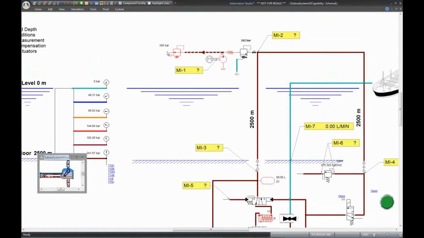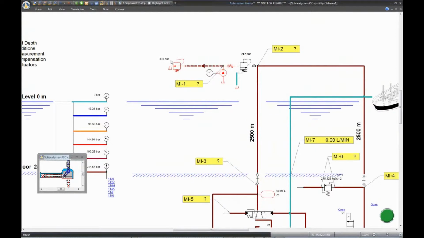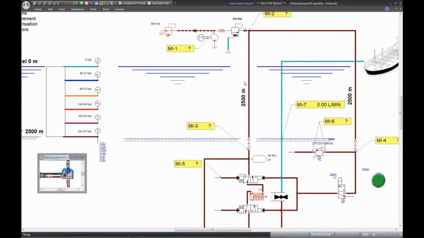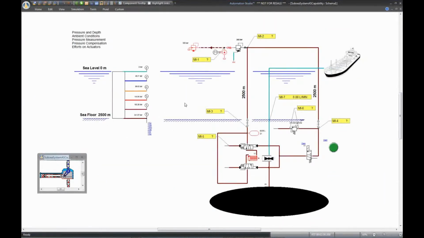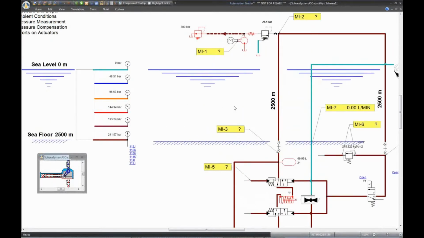Now, at the surface, we can connect all the exhaust here to this port. But already we have in Automation Studio, for example, a pressure relief valve for the maximum pressure of the system at the outlet port of the pump that is connected already to the atmospheric reservoir. So we don't have to connect to this port at the sea level. Now, between the sea level and the seafloor level, we have to send flow and fluid to the subsea system.